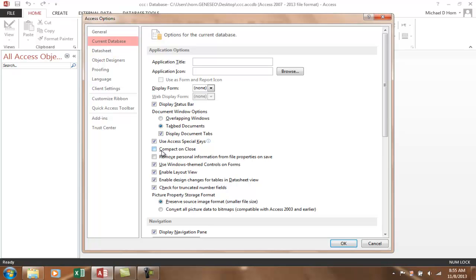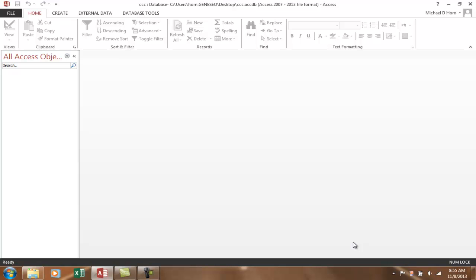And down almost right in the middle where it says Compact on Close, check that box. What that does is that every time you close out of Access, it empties the trash can so that next time you start it up, you'll have all the space available to you. Then you just say OK, and you don't have to worry about that again.